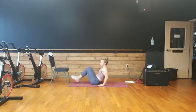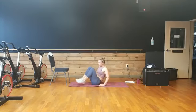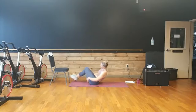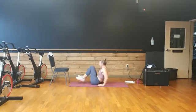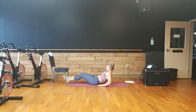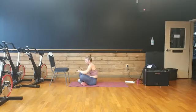Reset if you need to. If you start feeling around in your back too much, reset that hollow hold. About 10 seconds. 3, 2, 1, and done. Woo! All right, round one is done.